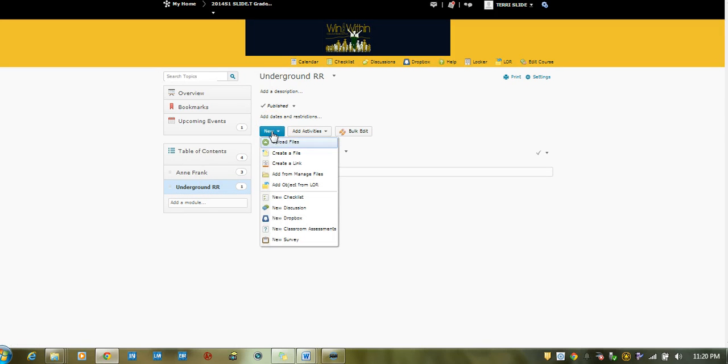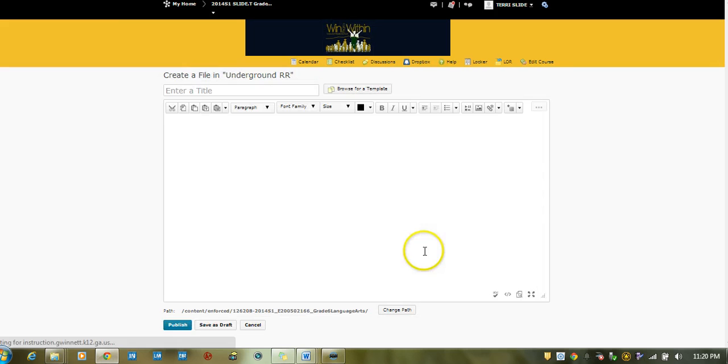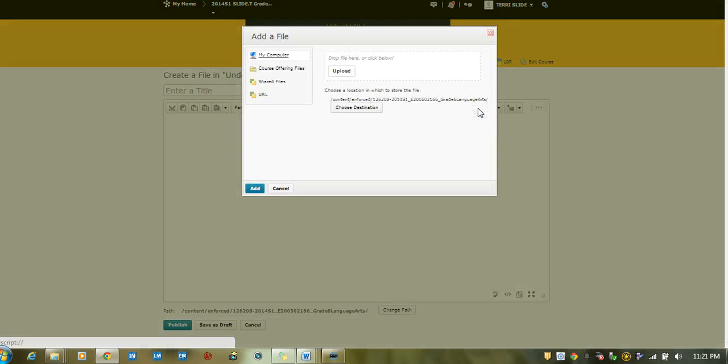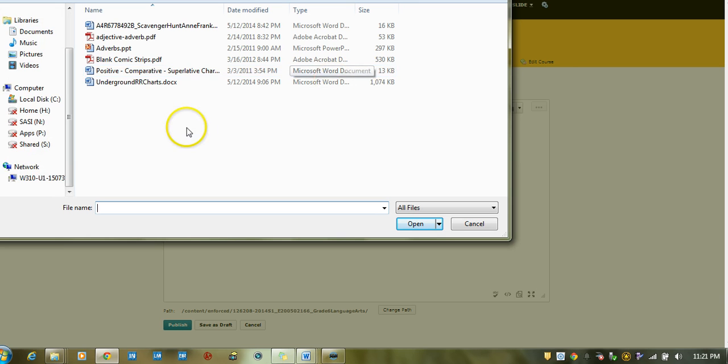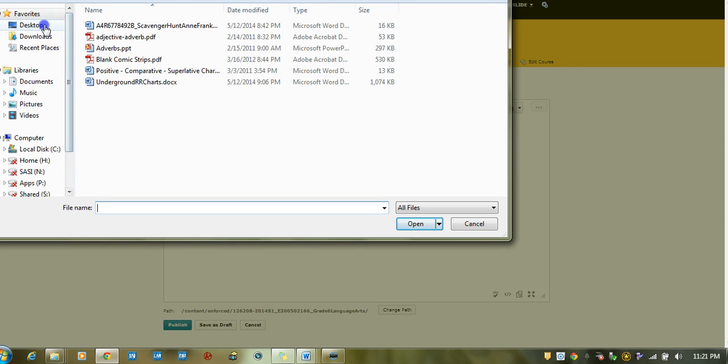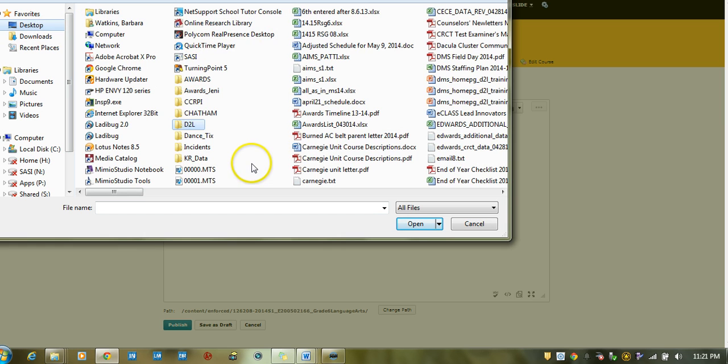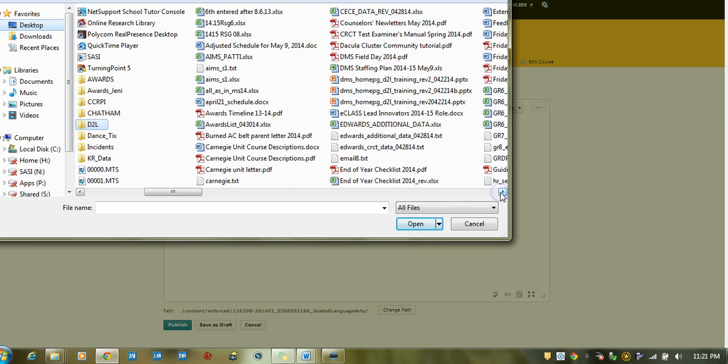I'm going to click New, I'm going to create a file, and this time, instead of inserting stuff, I'm going to click on Insert an Image. I'm going to go and find it. I could find it in my course offering if I had any there, but I don't think I do. So I'm going to look for something, and I know I have something on my desktop that would serve as an image.